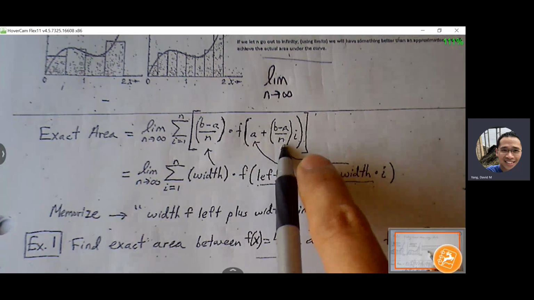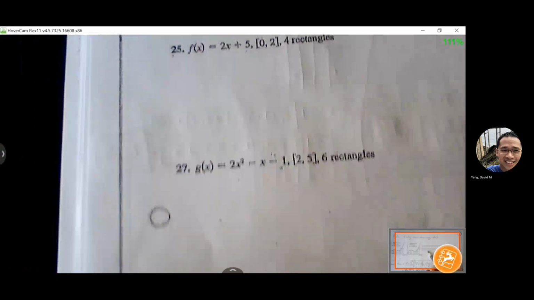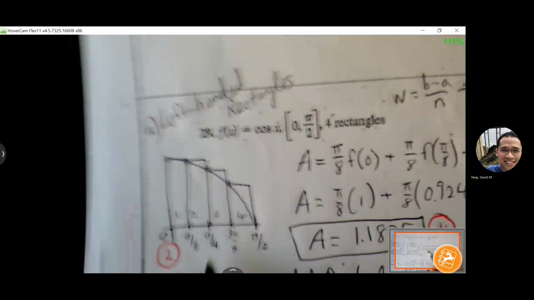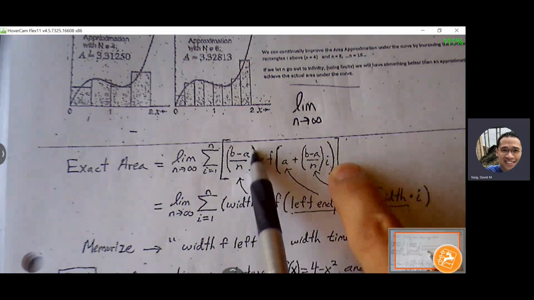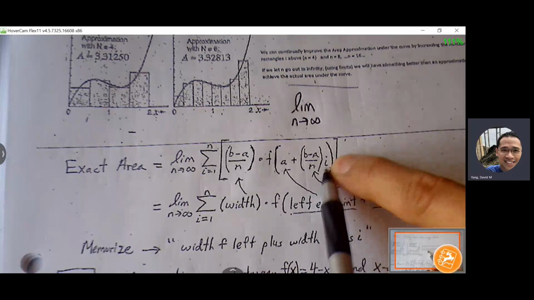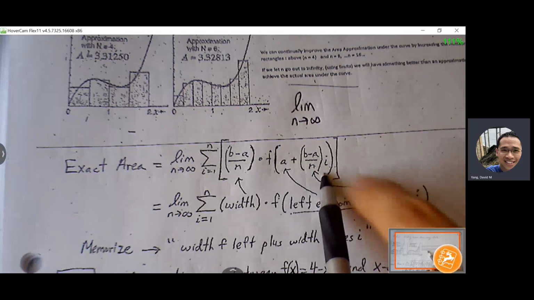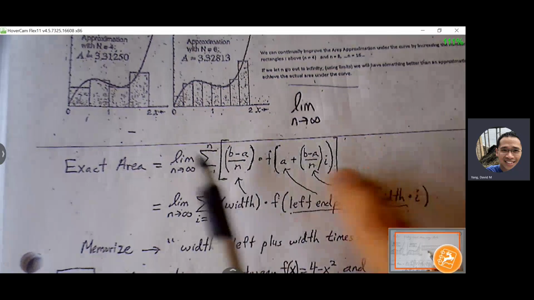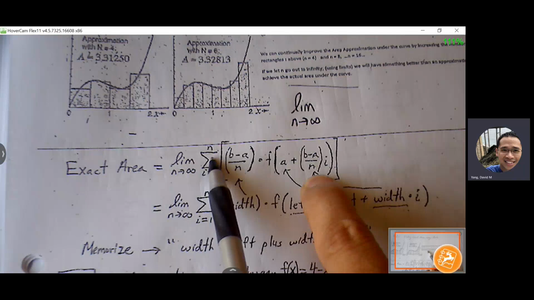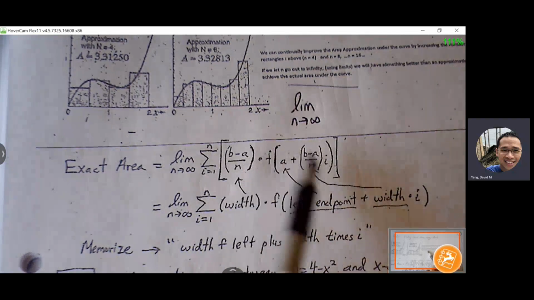And then the first plus pi over 8, it's going to take that first subinterval and take that value and plug it into the function. So that's what this is doing. Okay, it's taking that first height, plugging it into the function, but then immediately after that, it's incrementing to the next subinterval. So pi over 4, for instance, and then plugging into the function. But it's doing that all at once within this little formula here. Okay. So this is kind of self-automated. It's going to do all that work for us.